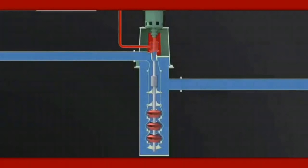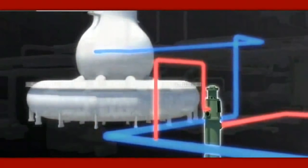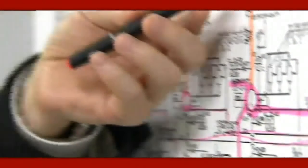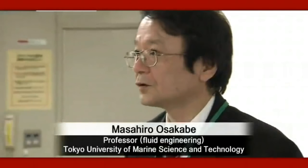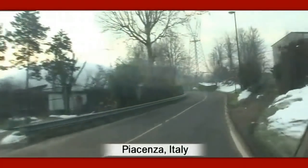The pump at reactor 3 was not operational. The lack of pressure from below allowed water from the fire engines to pass right through. It then flowed into the condensers, where the hydraulic pressure was lower. The operators had never imagined that the plant would completely lose power. That's why they didn't realize that the water could flow along an alternate route. The pump's failure created a new route. That was a blind spot. No one had thought of this possibility. The new route was a major reason for the meltdown.